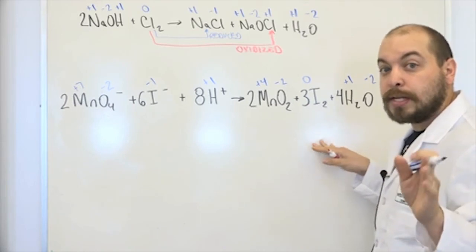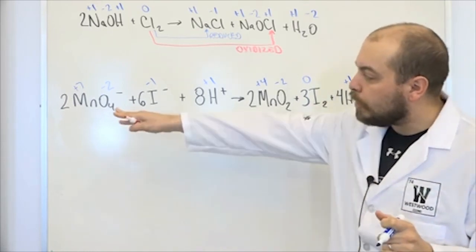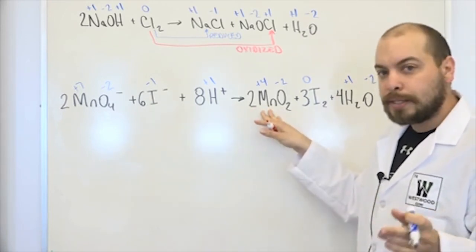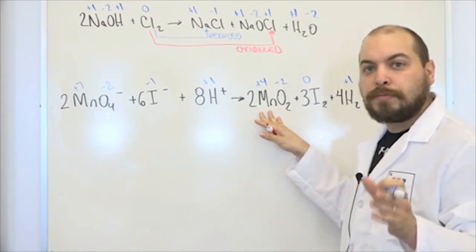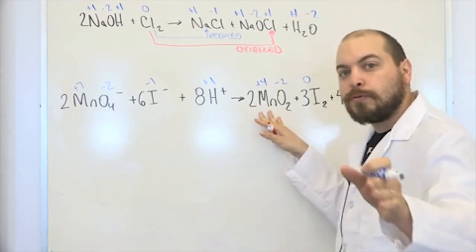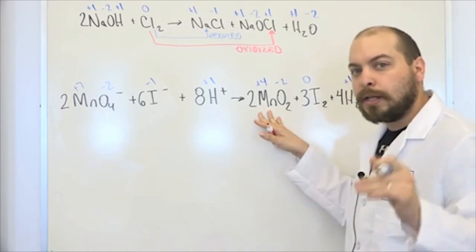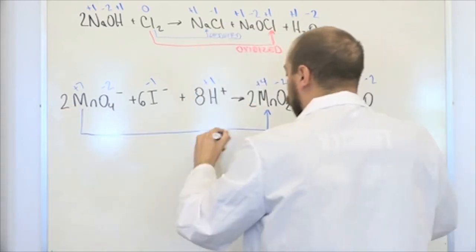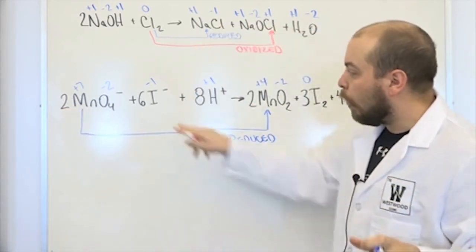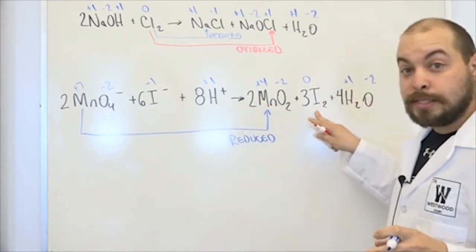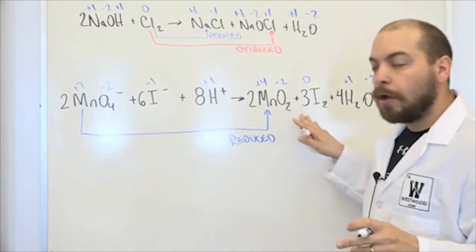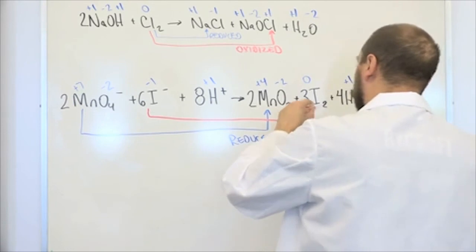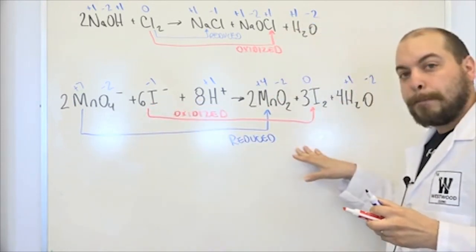Now let's take a look for oxidation or reduction going on. Manganese went from +7 to +4. This means it became less positive. Less positive also means moving more negative. In order to move towards the negative, it needed to gain electrons. If it gained electrons, that means it was reduced. The iodine, meanwhile, went from -1 to 0. That means that it lost 1 electron each. Therefore, it was oxidized. So there you go.